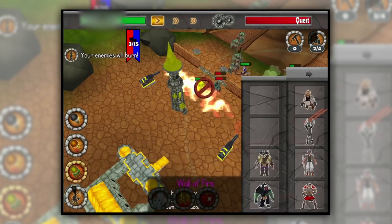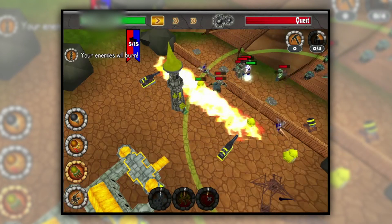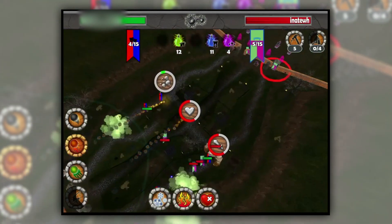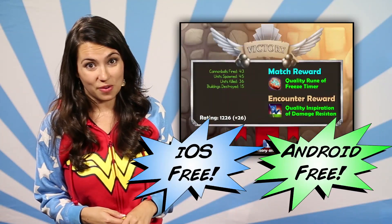Next up we have Fodder: Castle Defense. This tower defense game from Euclidean Studios and Mobius Industries lets you team up with friends, build your village, battle it out — multiplayer battle or single-player quest, your choice. If you aren't used to this type of gaming be patient at first; it's a little bit complex but totally worth it in my opinion. It's free on both Android and iOS.